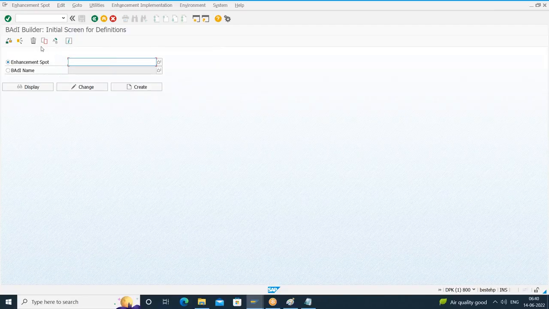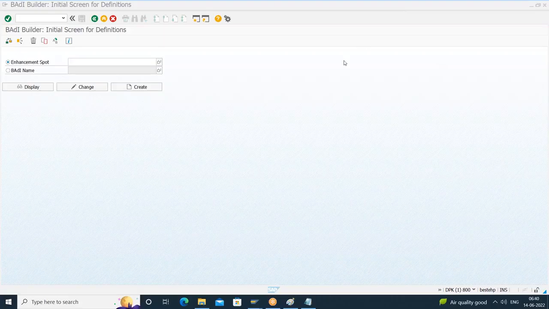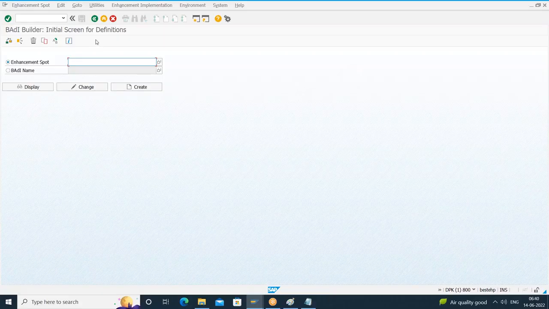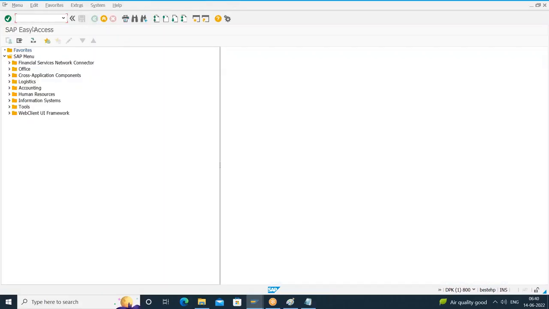In SC18 you can see two radio buttons, enhancement spot and BADI name. I am working in the ECC 6.0 version. If you're working in the older versions, like 4.6b or 4.7c, we should know this change in the transactions, especially if you're working in support projects.